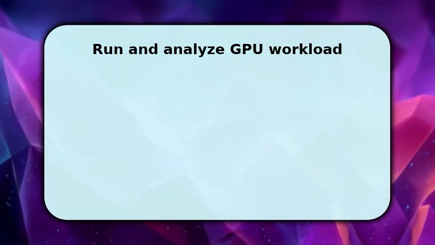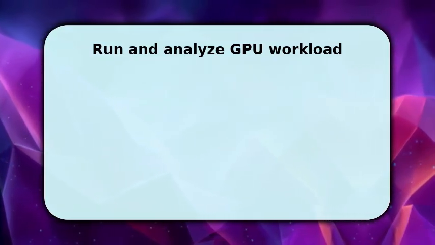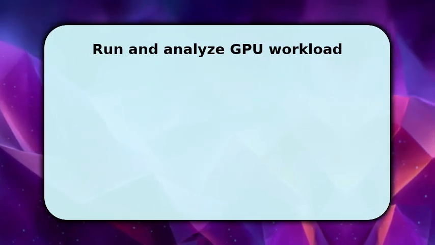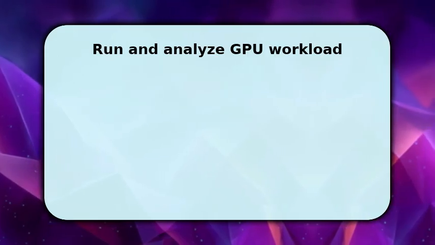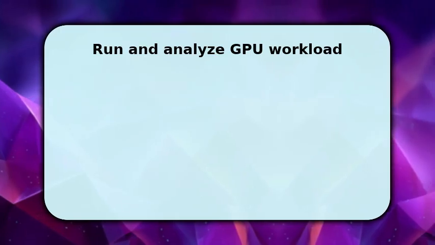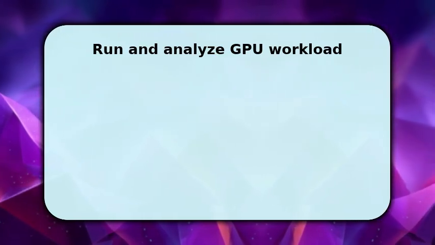As the app runs, observe GPU Engine and the 3D, video encode, or video decode rows in Task Manager to see which engines are active. Make sure to note peak percentage usage, dedicated GPU memory used, and any drops in frame rate. This explains whether the GPU, CPU, or memory is the bottleneck.